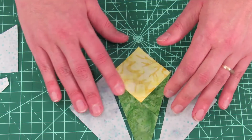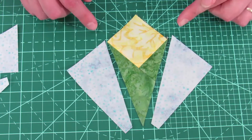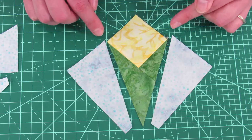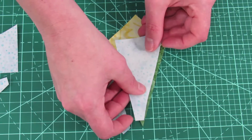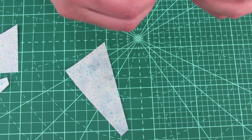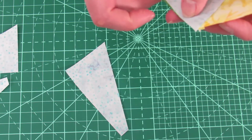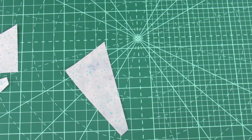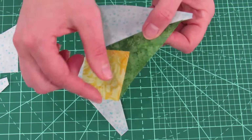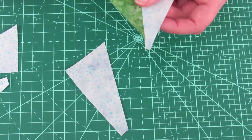To sew them on your center beam, you're going to line them up again with your narrow ends at the bottom of your center beam, and the longer ends at the top with the bias going down the edge of both of those. So we're going to take our unit, flip it over, and make sure that you have just a little bit of the side triangle hanging over. Line it all the way down the edge and do a good quarter of an inch seam allowance, and then press open. You're going to repeat on the other side. So when we come back, we'll do the other side and discuss the trimming process.